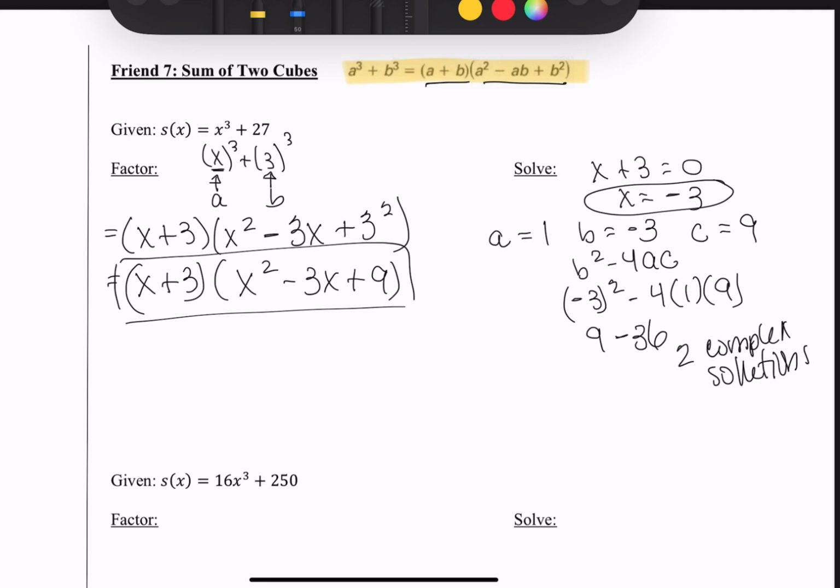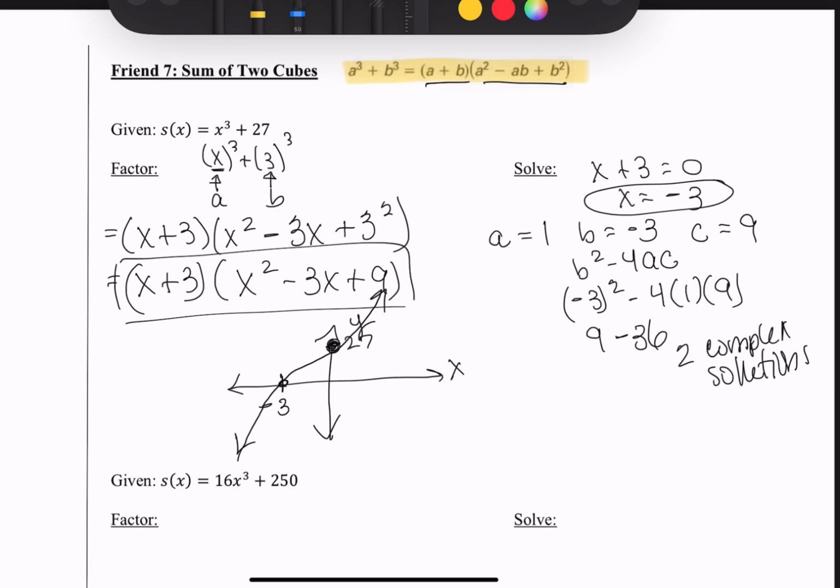Okay, so this is going to be a cubic, which means my end behavior is in opposite directions, my a is positive, and I only have one real root. I am not 100% sure what this graph looks like, and I could spend a lot more time figuring it out with an input-output table, but I do know that I have this one negative root. I also know that I have a y-intercept. Let's pretend that that's 27. Maybe I don't really know what this looks like, but let's just pretend it looks something like that. I truly don't know. That's my y-intercept.